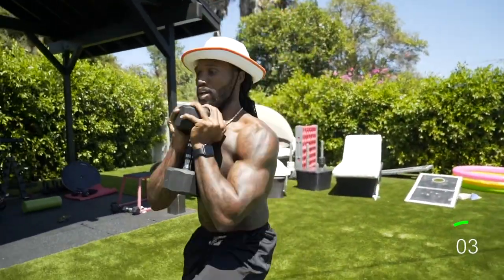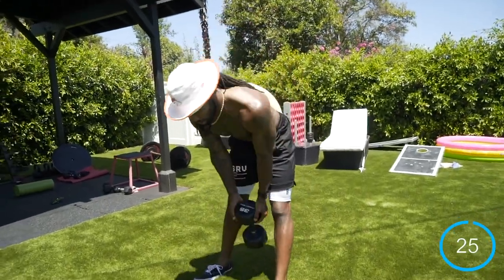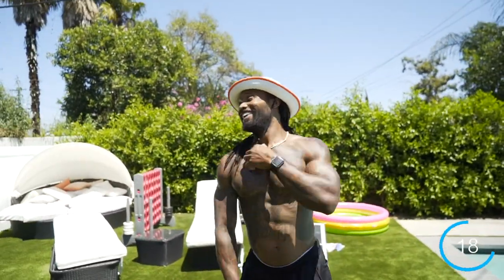Legs fried at this point. Burn. Okay, approaching the last movement.